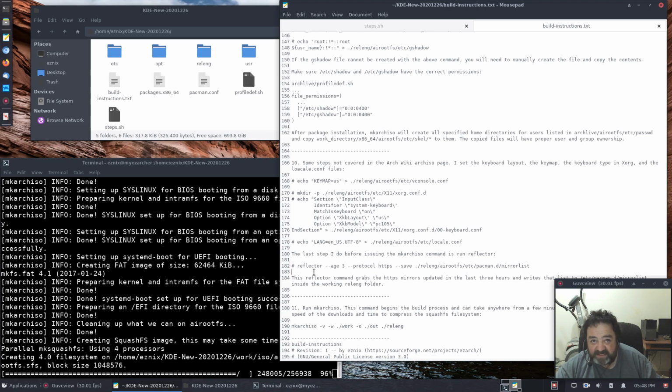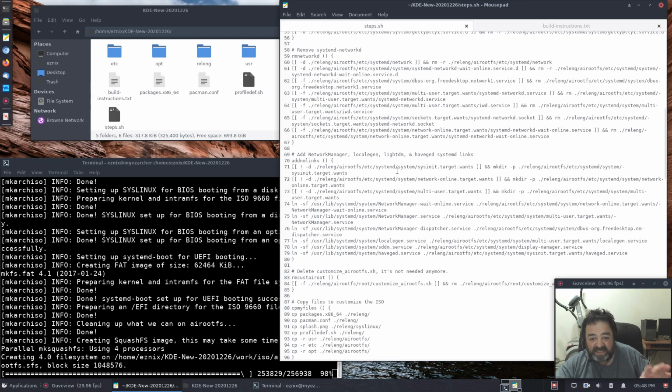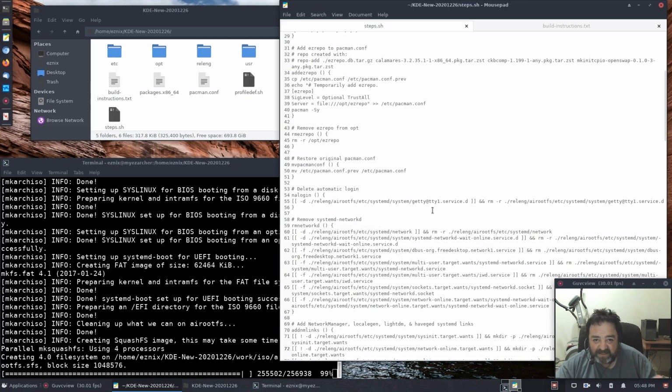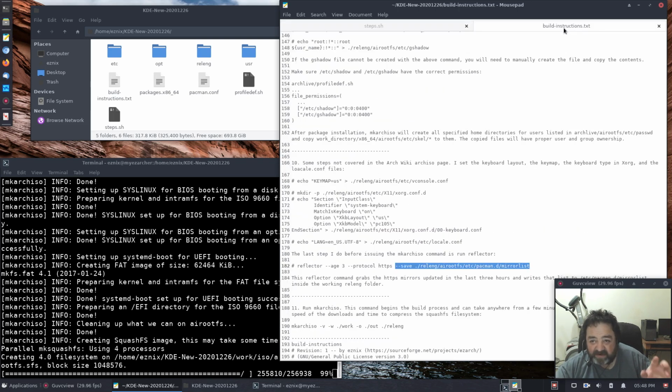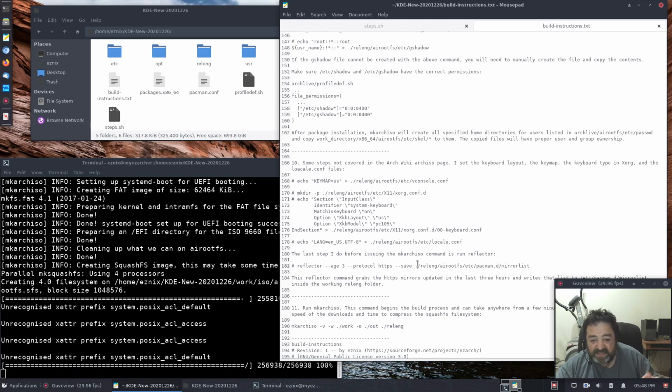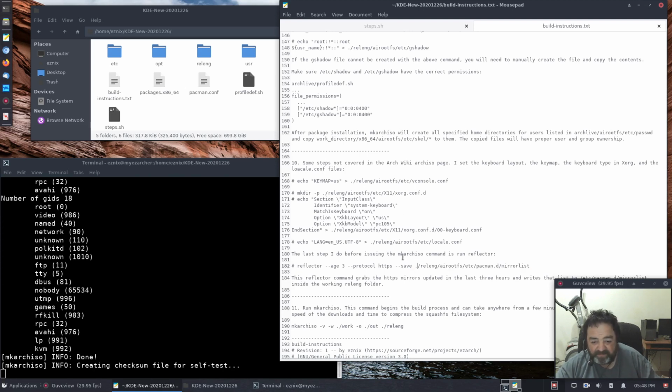The last thing I do is run reflector to get the last 3 hours of updated mirrors that are just HTTPS and save that mirror list where it needs to be saved. After all of that is done, and all of that takes 2 seconds when it's scripted, if you're copying and pasting this can take a while.